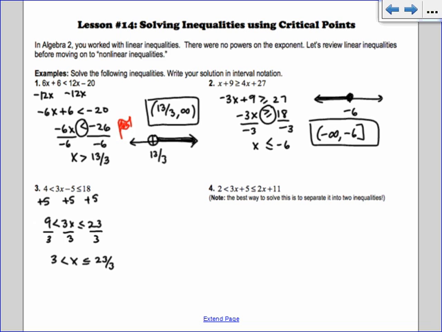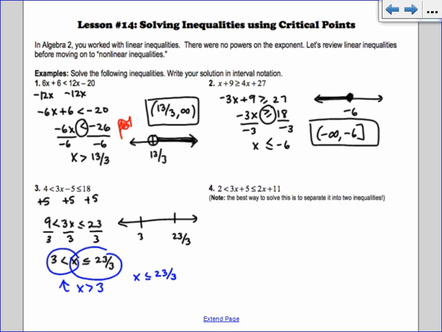What that means is that we have 2 inequalities, really. We have x is bigger than 3. Do you guys see that? Think of the alligator thing that you probably learned in elementary school. The bigger number is eaten. And then x is less than or equal to 23 over 3. But the easiest way to think of it is that x is sandwiched between those, right? So on the number line, you're going to have everything between 3 and 23 over 3 shaded. For our endpoints, 3 cannot be equal to x, but 23 over 3 can be. It's going to look like that. So our answer is going to be parentheses 3 to 23 over 3, and then a bracket.